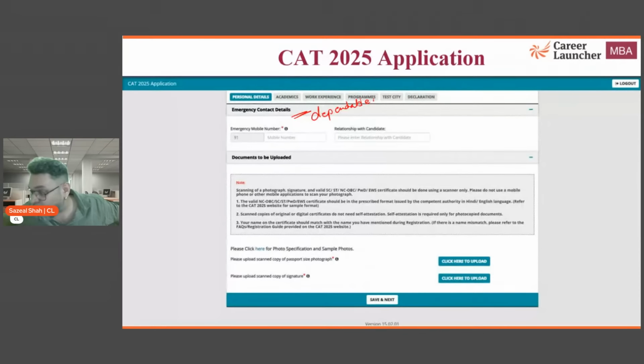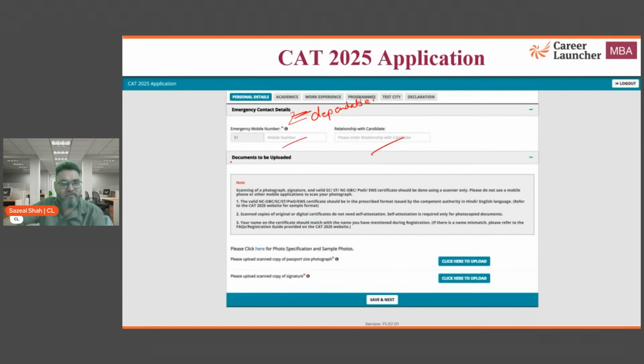ठीक है, if you have a boyfriend or a girlfriend and you put their number here and tomorrow you break up, touch wood, ऐसा नहीं होना चाहिए, but if you break up and the breakup is not so nice, it is very sour, then that person will not give you information. वो तेरा CAT spoil करेंगे. So please make sure that you give the right person's emergency contact detail. Okay, phone number and relationship. All right, let me quickly finish this and see if there are questions.